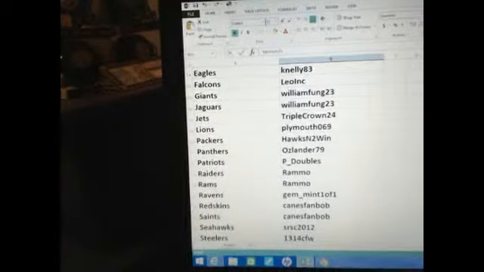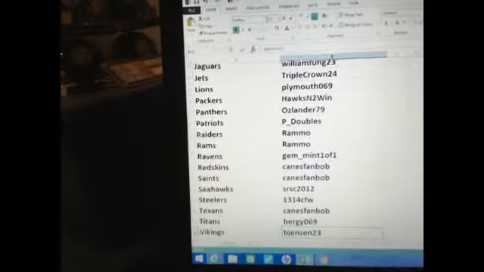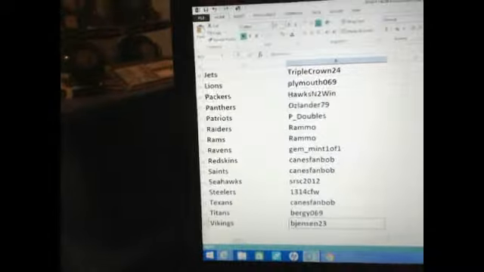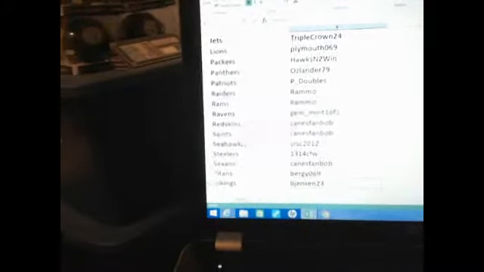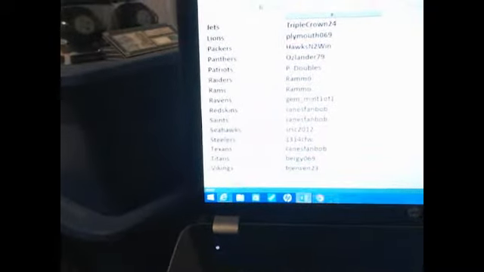William Fung 23 has the Giants and Jaguars. Triple Crown 24 has the Jets. Plymouth 069 has the Lions. Hawks in the Wind has the Packers. Oslander 79 has the Panthers. P Doubles has the Patriots. Ramo has the Raiders and Rams. Jim Mint 101 has the Ravens. Kings Fan Bob has the Redskins and Saints. SRSC 2012 has his PC Seahawks. 1314 CFW has his PC Steelers. Kings Fan Bob has the Texans. Bergie 069 has the Titans. And Bjensen 23 has the Vikings.